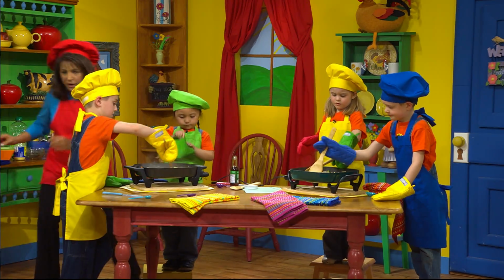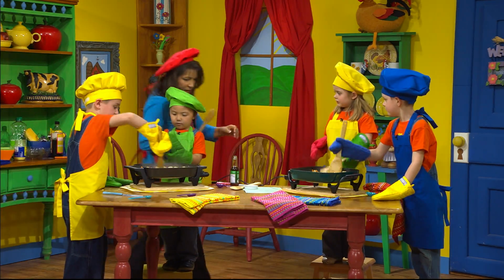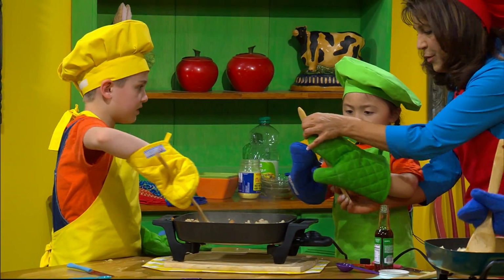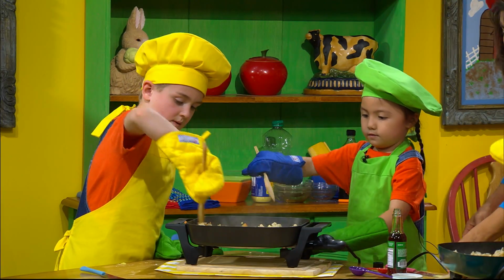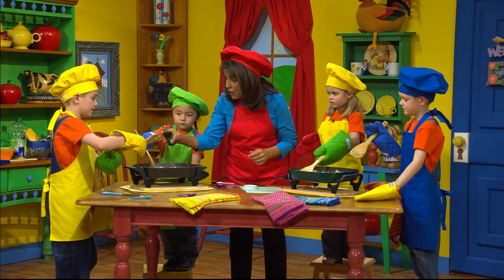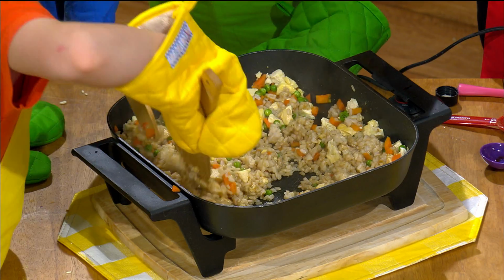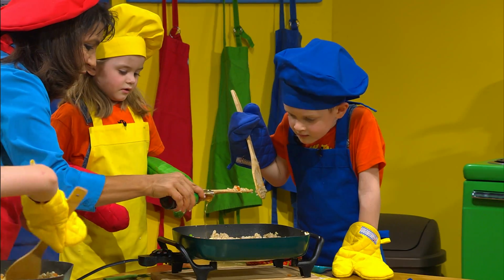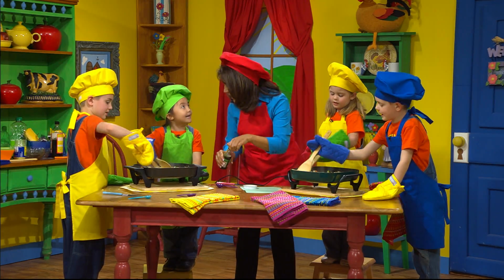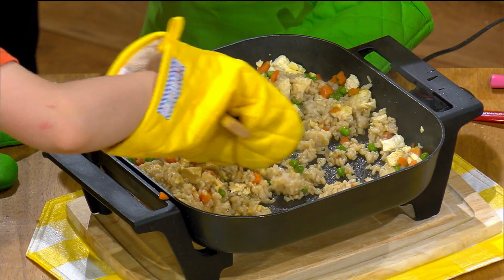Let me go in the cupboard right here and get another spoon. There we go. Okay, here you go. Here's one that didn't fall on the floor. Let's help you. And you know what, boys and girls? Miss Cinda is going to just sprinkle a little bit. This is dark sesame oil, and we're just going to smell it. Oh, doesn't it smell good? Okay, stir it up good. And who wants to taste this? Me. Okay. Well, I already tasted.